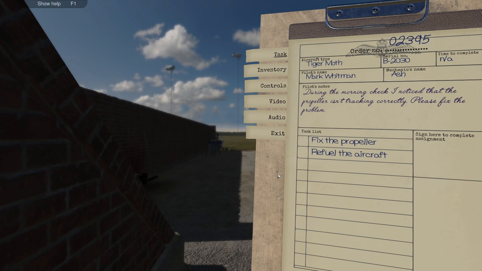I enjoy this game far too much, as I'm really into the maintenance of aircraft. Our tasks here are to fix the propeller, and of course, the good old one, refuel the aircraft. So we're going to do two missions today. Hopefully we'll do it in a relatively timed manner, as a couple of Spitfires fly over.